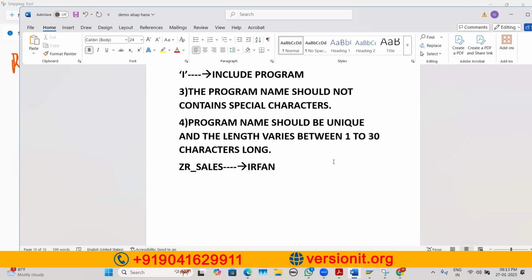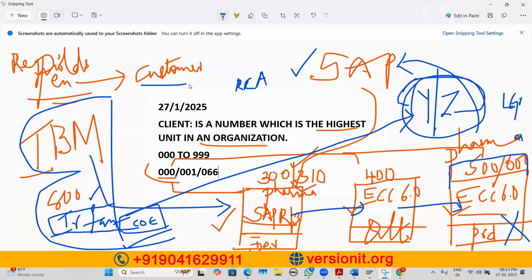Even with SAP, we log P1 calls, priority 1, very critical in the production server, and things will be moved. And as you said, 24 hours is a long duration. Within hours or minutes, we need to solve normally. Customer expects the same. Therefore, expert teams come into the picture and go ahead. Okay, sir.